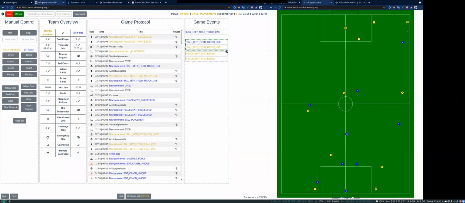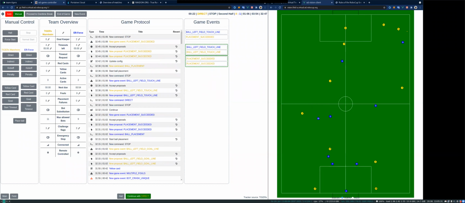Now we also have an interesting example. I did the manual control shortly to explain it. We can see here the green dotted group, and we see that the colors differ.